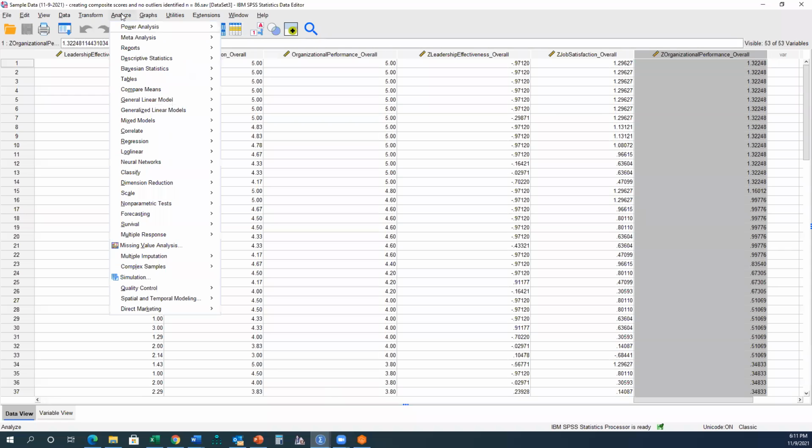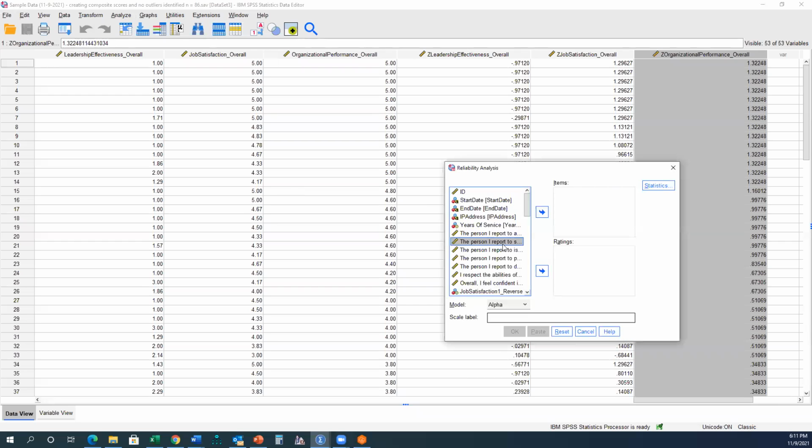And to do that, you go to Analyze, Scale, Reliability Analysis. And here, I'll just show you leadership effectiveness to illustrate. So we'll select the items at the bottom. Leadership effectiveness, 1 through 7.